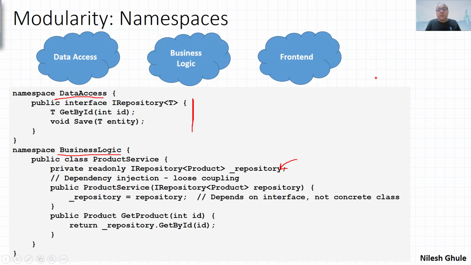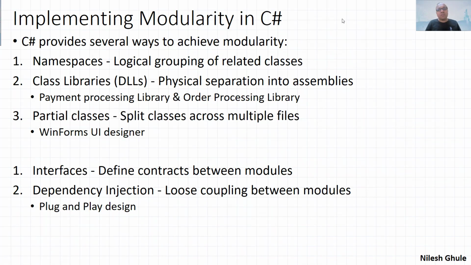On a similar line, you can have some front-end controller component which can access your business logic component. Well, you understood that namespaces is one of the ways of doing modularity in C Sharp. But what are other ways? In C Sharp, in .NET, there are typical class libraries where you can physically divide your classes into libraries, typically with the extension DLL, dynamic link libraries.